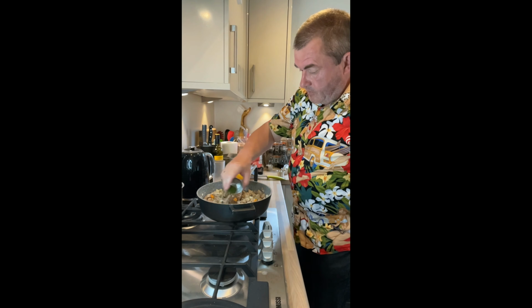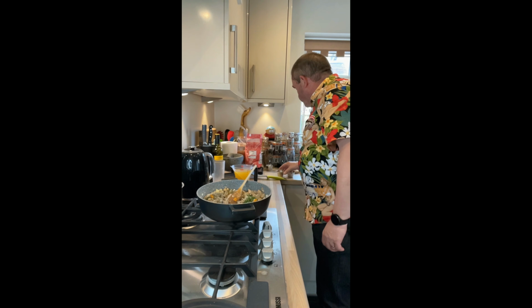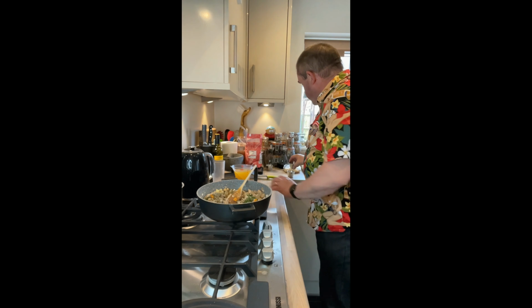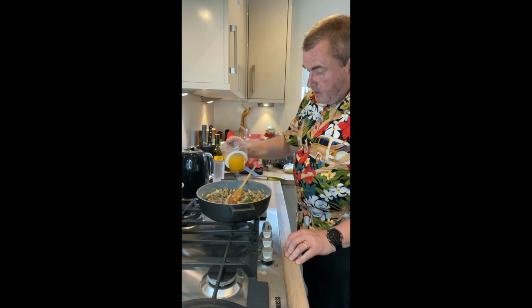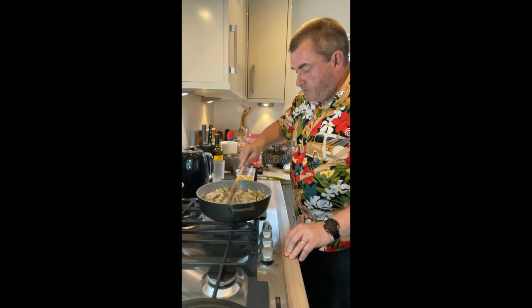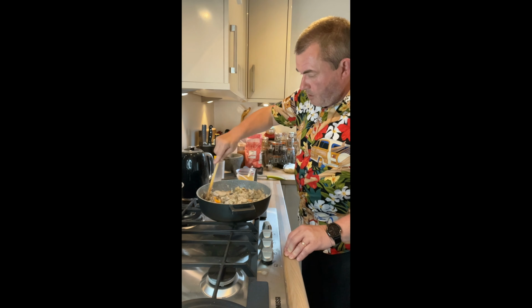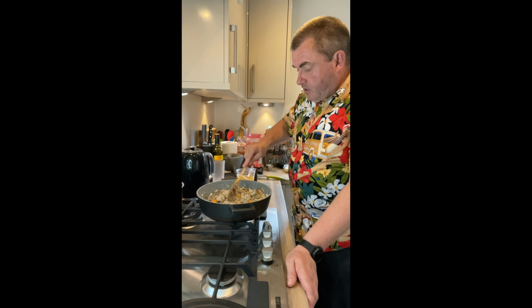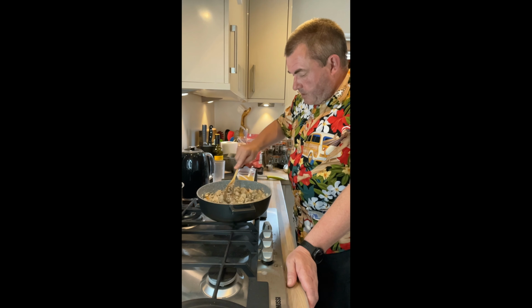So I'm going to sprinkle in the thyme and the parsley, about a tablespoon of each, and I'm going to put about half a teaspoon of freshly ground black pepper in, and then we're just going to add some stock. I'm not going to go overboard at the moment, we can always add some more later, and we'll also be stirring in a little bit of flour just to thicken it up in a bit. But the jackfruit, I'm continuing as I'm stirring it around, to press down all the lumps of jackfruit so it's becoming more and more shredded. Okay, we'll add a little bit more stock, I think.